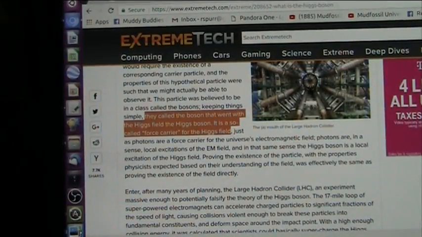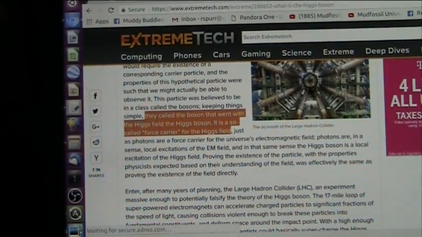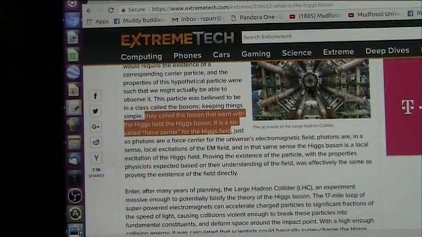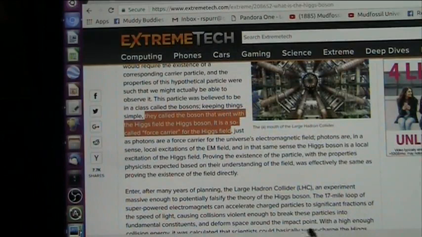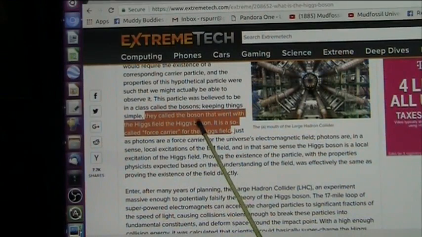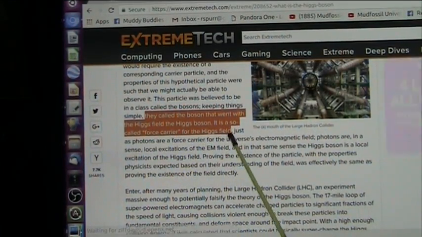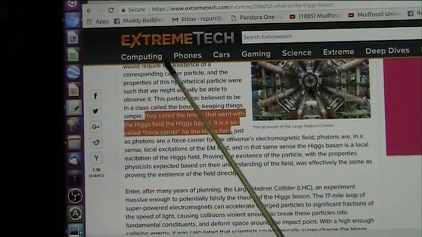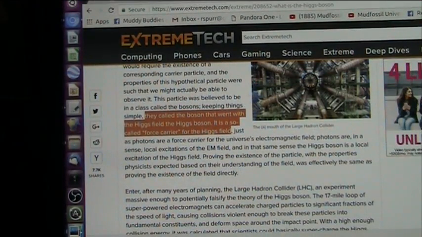Roger once again, Mount Fossil University, talking about the Higgs boson, which we have photographed and I will show you momentarily. This is from Extreme Tech a couple of years ago, looking for the Higgs boson, and here's what they say. Because of the Higgs field, they called the boson that went with the Higgs field the Higgs boson. So we have a boson particle headed by the field. The Higgs boson is the so-called force carrier for the Higgs field. So it is the particle that brings a field with it, and here I will show you that.